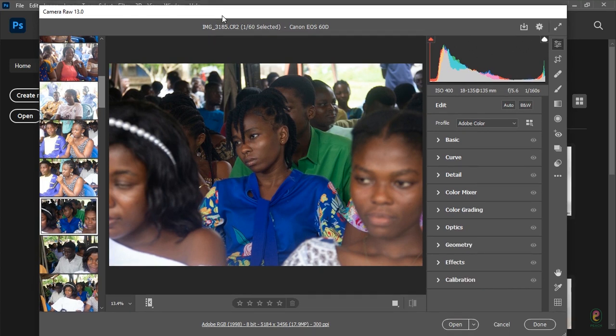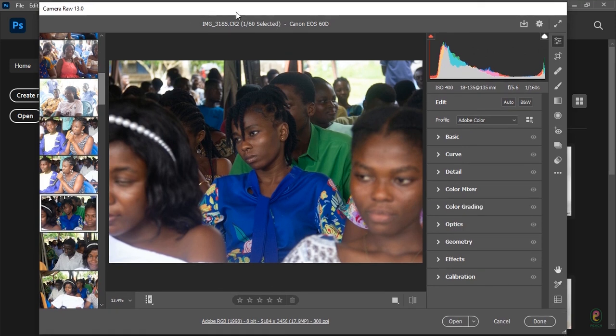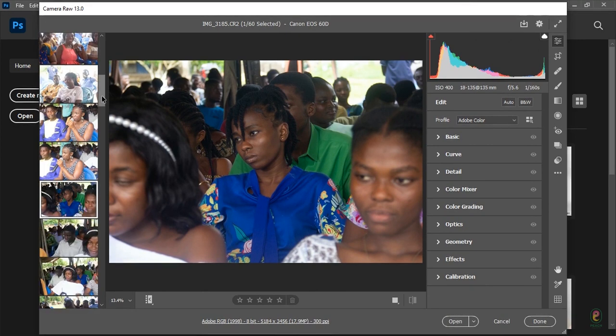After importing your pictures to Photoshop, depending on the setting of Photoshop, if you are importing a JPEG picture, you may have to set this up first, because camera raw files automatically open with camera raw.